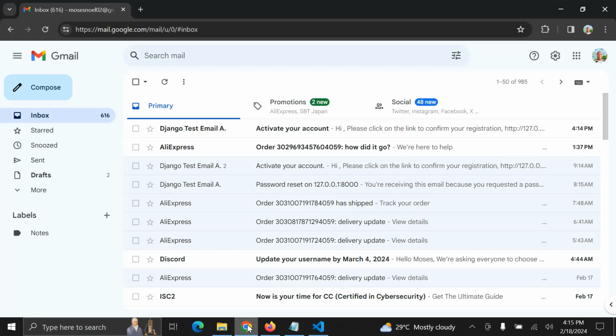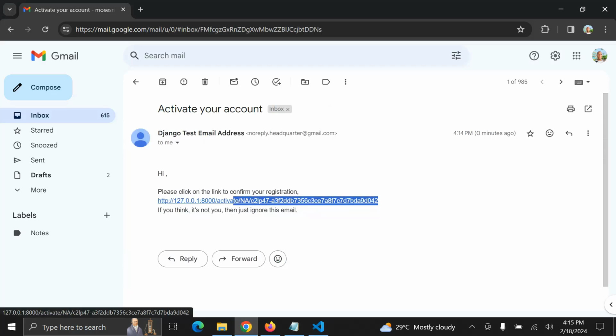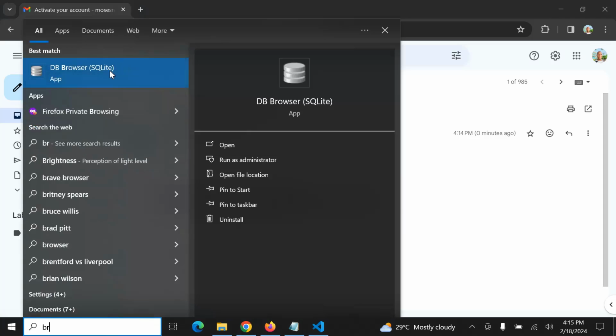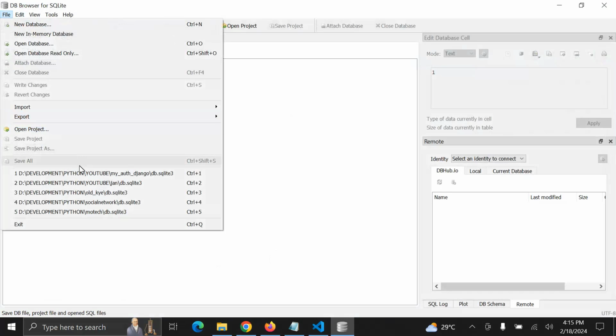So Lenny Python will be displayed here. Once I click here, you can see this is the activation link for a user. We can copy here. Before copying this, let us open our database.